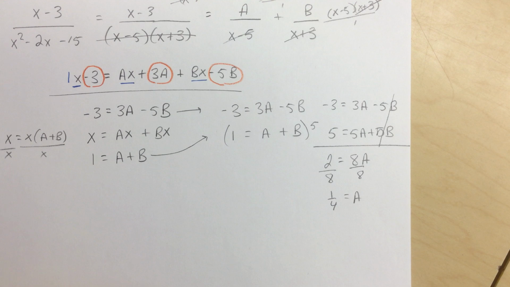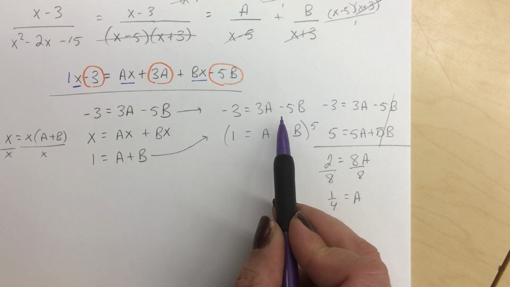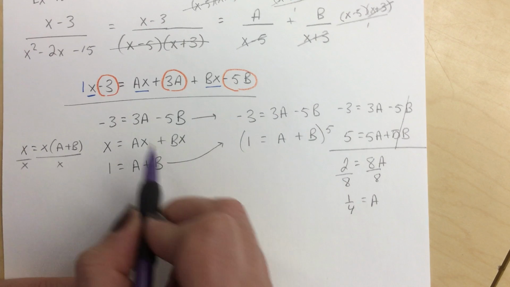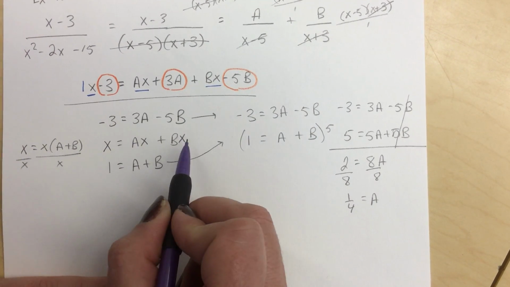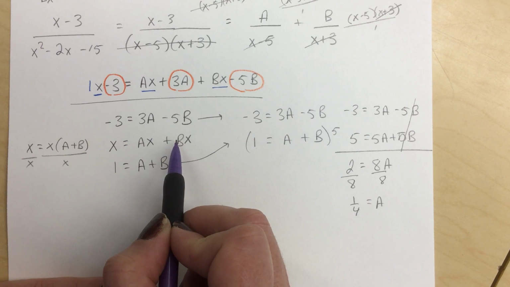I'm lost. I only have my one equation. So do you have -3 equals 3a minus 5b somewhere? I have -3 equals ax plus bx. Oh, you've got it mixed up then. If you have -3 equals ax plus bx, you're mixing your constant with your letters.